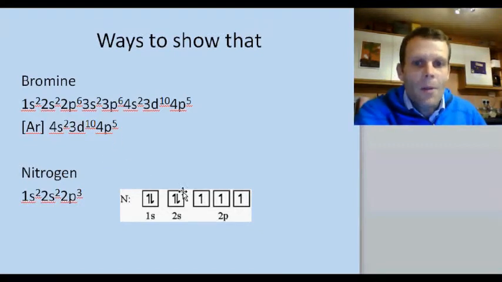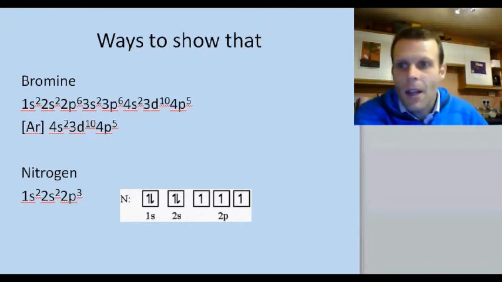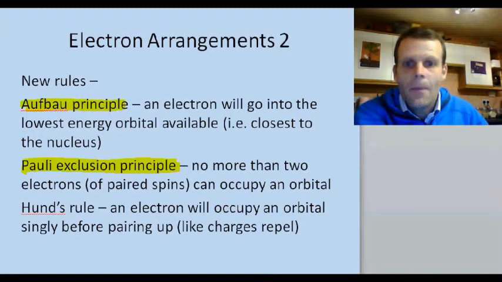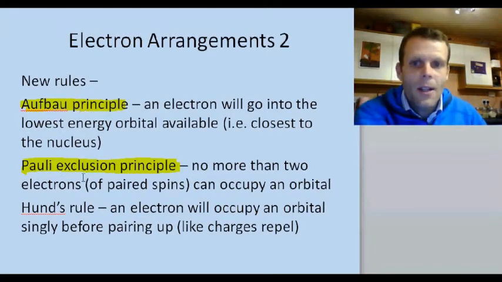The other thing to look at is another representation called electrons in boxes. And here's an example of nitrogen. So nitrogen's 1s2, 2s2, 2p3, because it's 7 electrons that we have to put in. So we can show these electrons sitting in boxes. And if we remember the rules that we looked at back here, we're filling them up from lowest energy to highest energy. We're making sure we only put 2 electrons in an orbital.